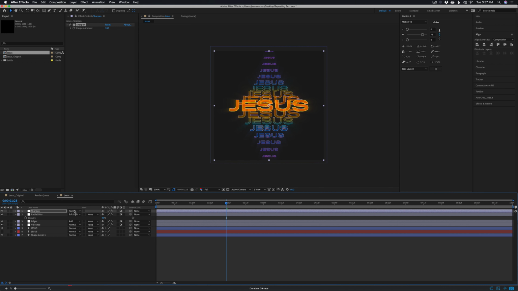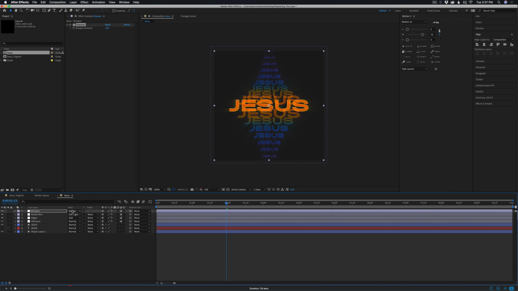But let's maybe change the blending mode to like darken. You can see we're still getting that same effect, but it's not as intense. If you turn it on and off, you can see it's pretty subtle, but it's helping to really sharpen up those edges really nicely. And I think we can probably leave the opacity at 100%.